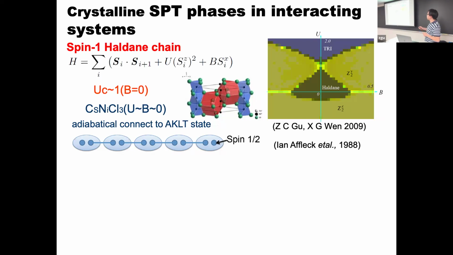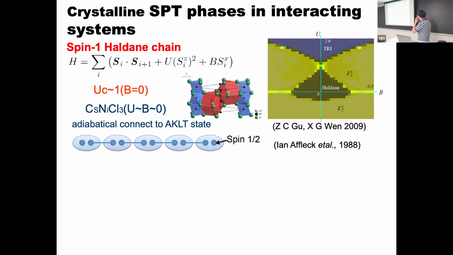Here, actually, in this model, the essential, important symmetry is the mirror reflection. We emphasized this in our first paper. So if you completely remove the mirror reflection in this Hamiltonian by adding certain perturbations, then the Haldane phase and the trivial phase are just connected. Okay. No phase transition. Okay.